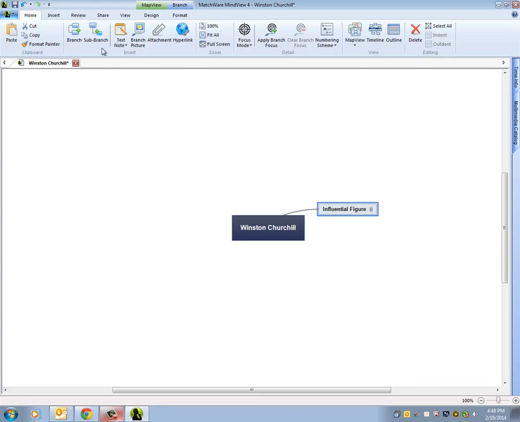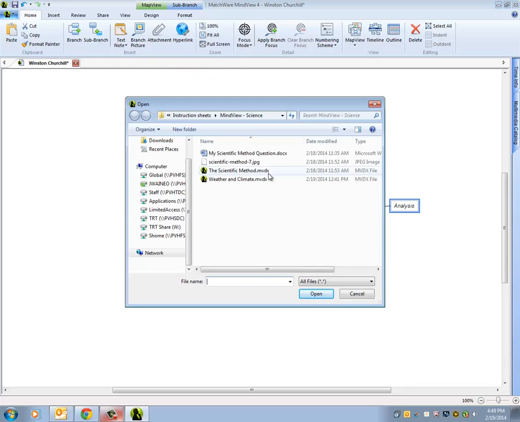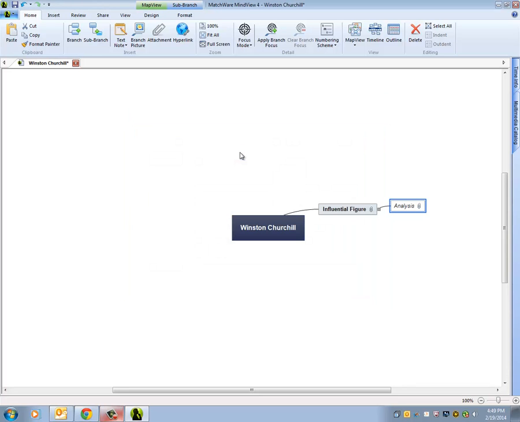And now from that, if I have this highlighted, I can do a sub-branch, which is attaching to this. And here I'm going to put in my analysis, or if I wrote a paper or something along those lines. And I'm going to be able to attach that paper. So making sure that this box is highlighted, I'm going to go up here and put in an attachment. And I'm going to just pick something random out of my H drive, and here's one, the scientific method. It doesn't go with the theme, I understand that. I'm just showing how we can do this.